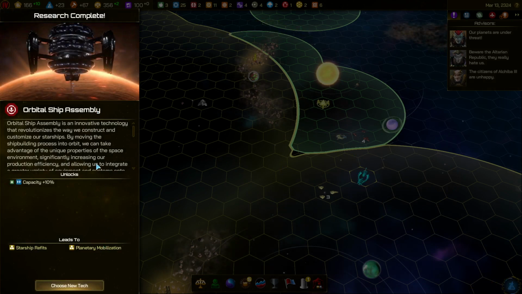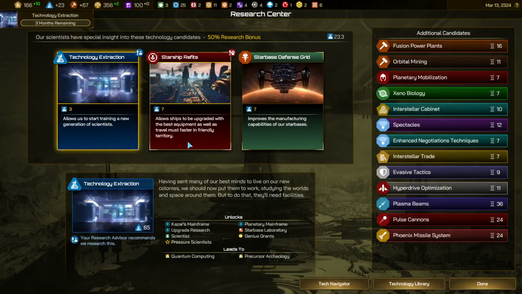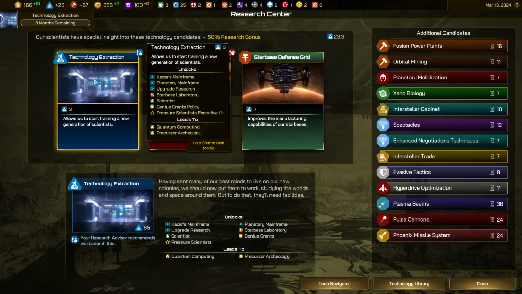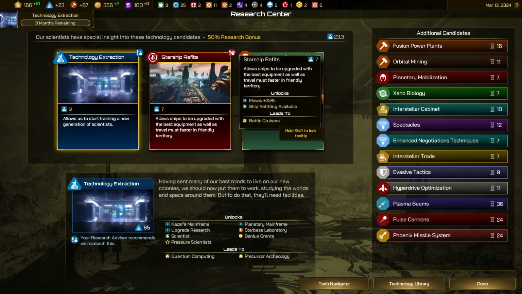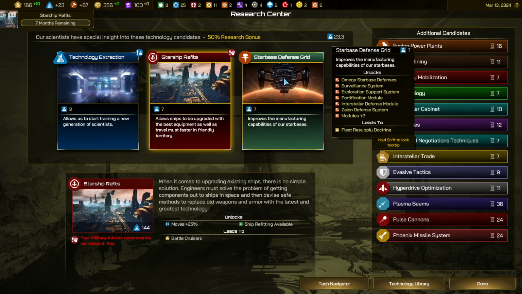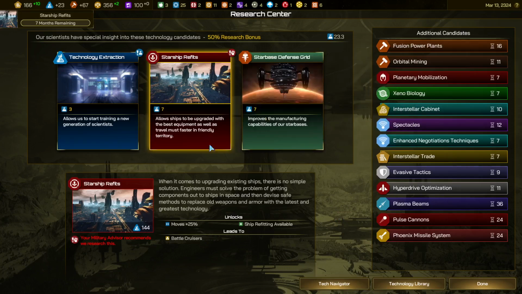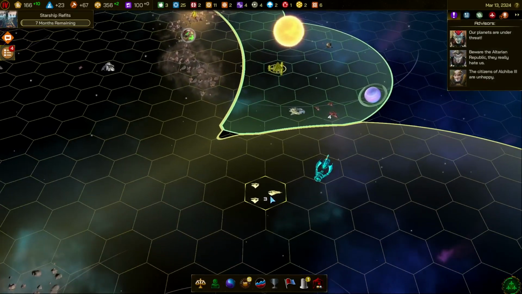Orbital ship assembly. Great. So that one gives us capacity of 10%. That's going to allow us to get even better ships. And so we now have technological extraction. This is for scientists. We've got starship refits. This is important for us. And the Starbase defense grid. Yeah. I'm going to go this way, the refits, because this leads to battle cruisers, and that's really what we want. So we definitely want to be sort of interspersing.